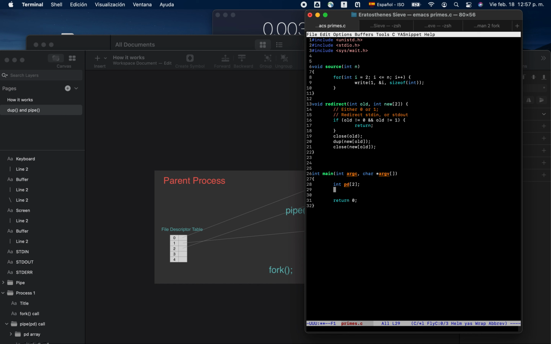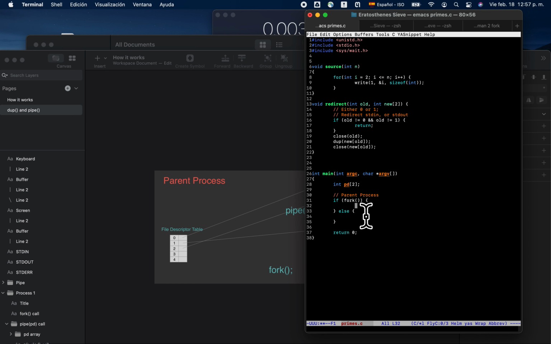And so let's say in the parent process, if fork, and then else, there's the child process.